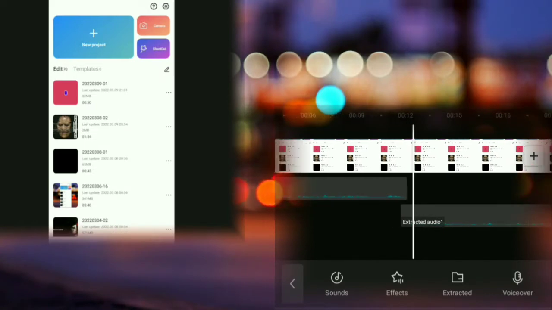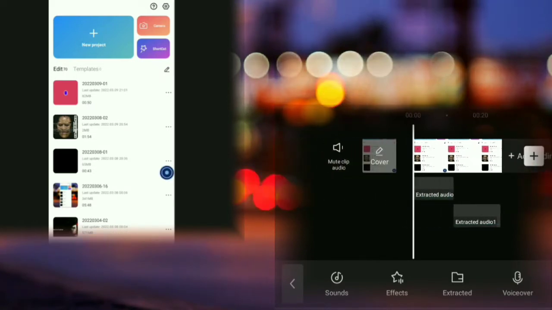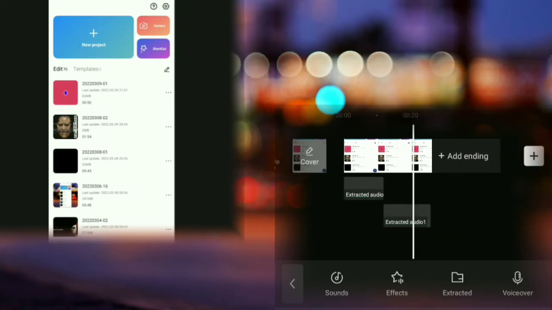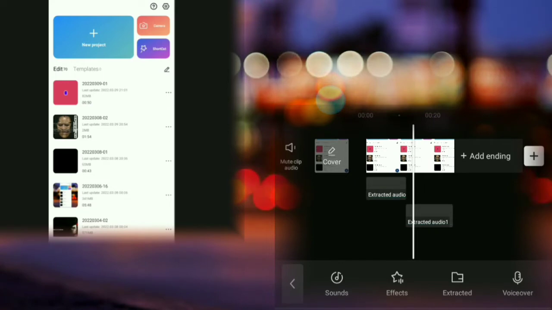So it just basically improves the overall quality of your video, instead of it being a constant jump cut whenever you're talking. Now, on to how to put them into a video properly. Now let's get right on to that.